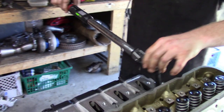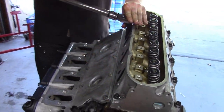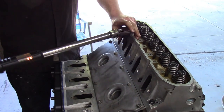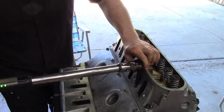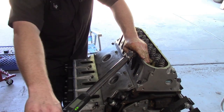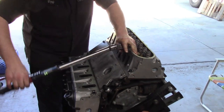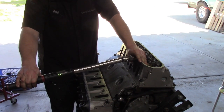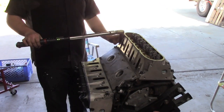These are the techniques that you're going to use at home, though. I mean, we don't want to be dishonest about how these motors are really assembled by people like us. This motor is going to end up being fine. I've never had a real problem. I've never assembled one quite as questionably as we did this one, but it's really not that questionable. The rings are gapped, which most people wouldn't even have done.